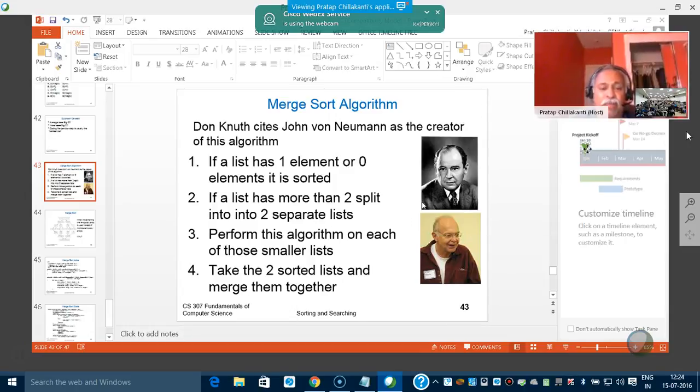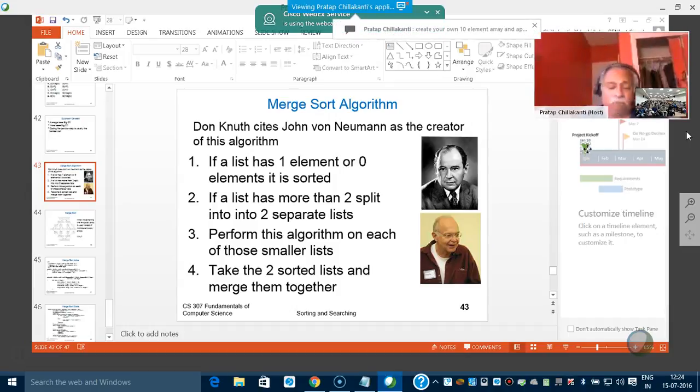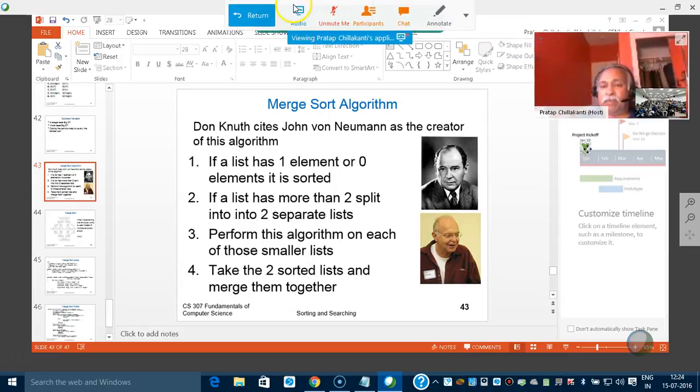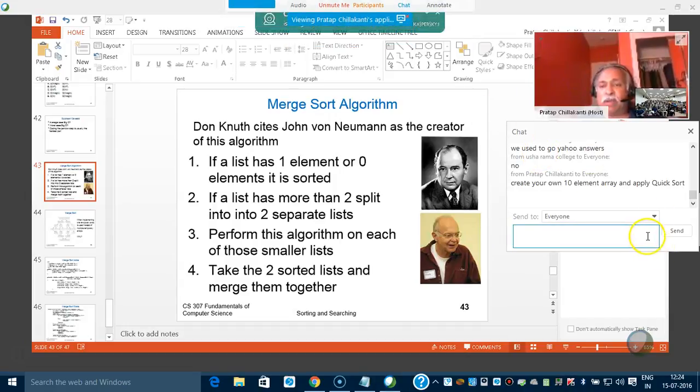Okay, where is my chat? Okay, I'm putting it here. So create your own 10 element array and apply quicksort. I see DMS SVHC people. Are you doing it? Actually, each group can create your own 10 element array.